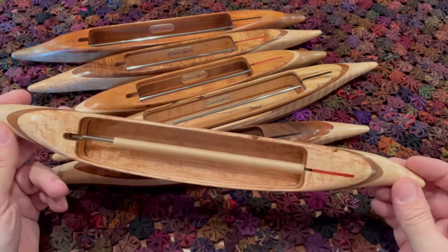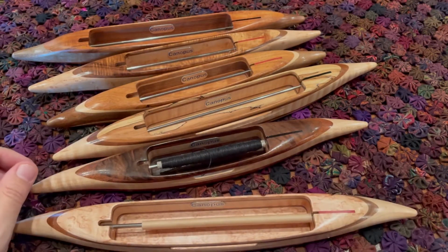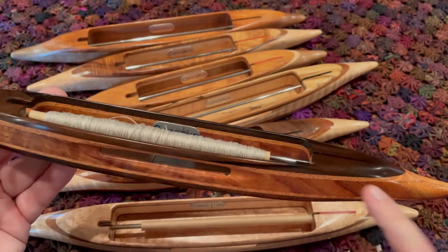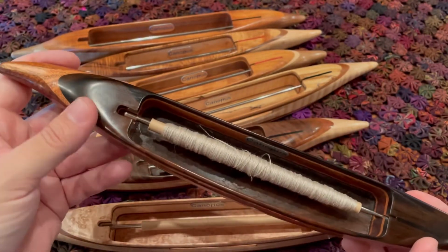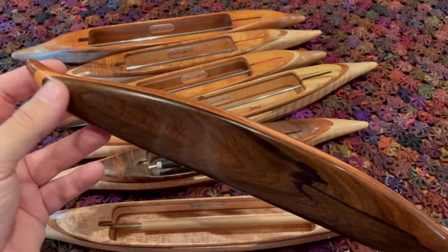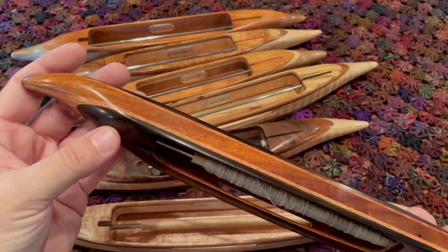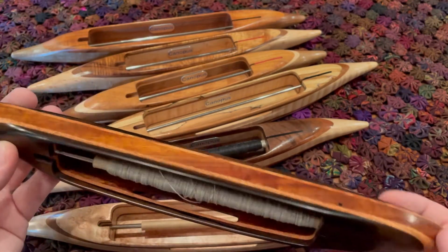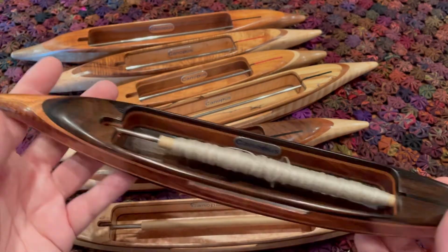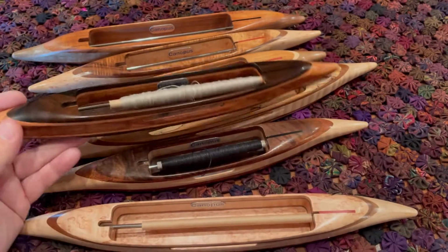I think this one was one I asked for. I wanted some with higher contrast. I think this is another one that he did for me. He went to Hawaii and picked out some koa wood. Oh my gosh, I hope I'm saying that right. That's only grown in Hawaii, and I think it's this darkest wood. The rest of it's like walnut and maybe cherry, but really beautiful. You can see I use this one a lot too. They're just fantastic shuttles. I can't say enough good about them.